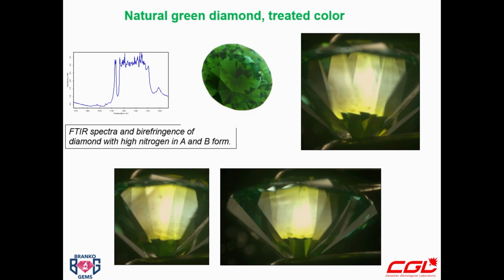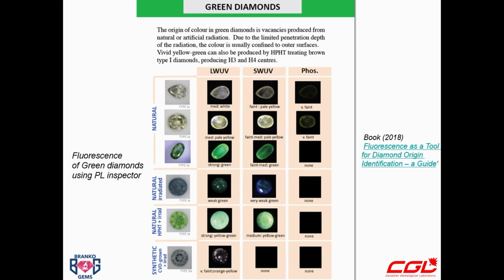And another technique I use a lot in my workshops is how we can see this diamond is natural. Of course, this is a natural diamond because we know it from the infrared spectra, but under cross-polarized filters, we see this zoning under cross-polarizers, with an instrument here, a little polariscope. And this is very important because if the diamond is synthetic, HPHT grown will show no pattern at all, or CVD will show a parallel pattern. This is from my last year's booklet, maybe you have it. It's showing all possibilities of green diamonds, and unfortunately there are not so many green synthetics, but many of them are treated.